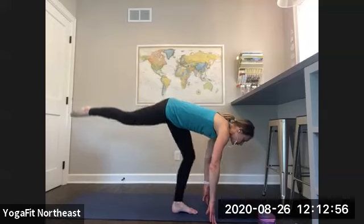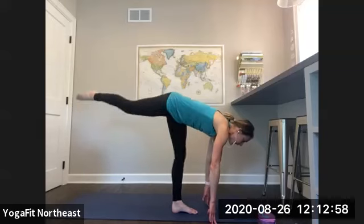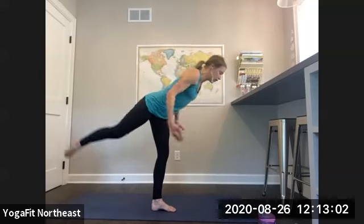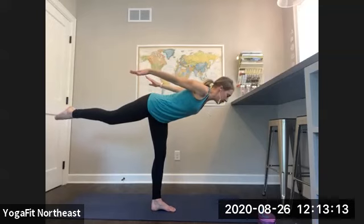Four more, three more. Hold here in two, and one. Rise up to your airplane pose. Left foot grounded, right leg long and strong behind you. Arms following after your back leg. Square your hips. Right knee faces down to your mat.